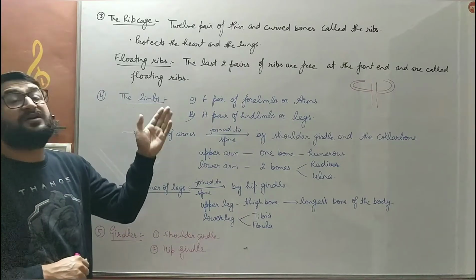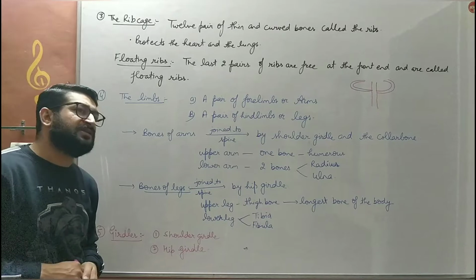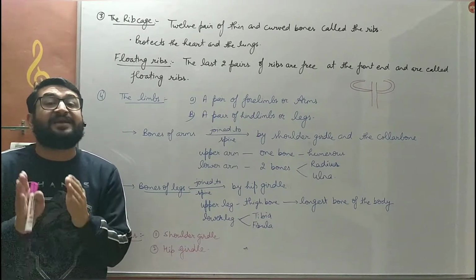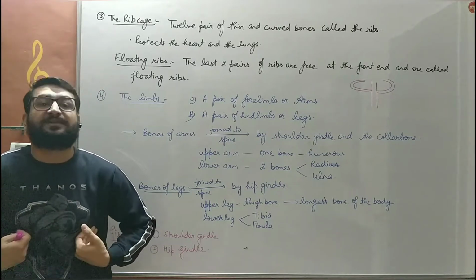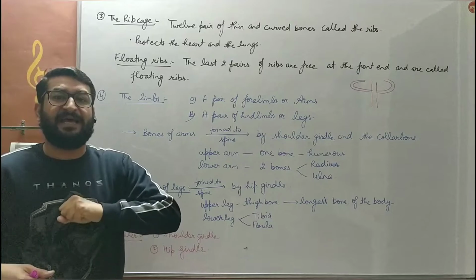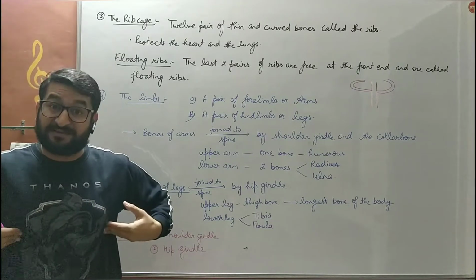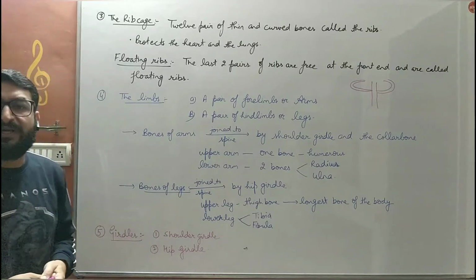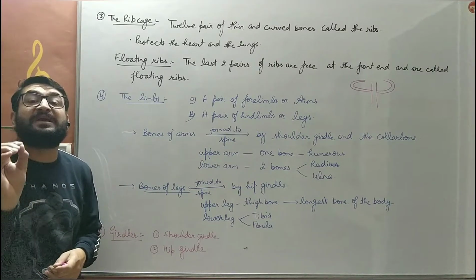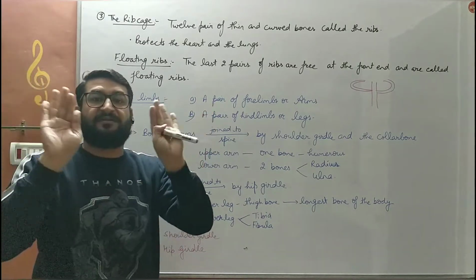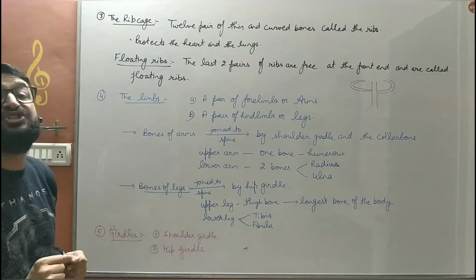So that is the rib cage. What is the function of the rib cage? It protects the delicate or sensitive organs like the heart and lungs present beneath it. Rib cage का काम क्या है बच्चे? ये जो hard covering है, it protects the lungs and the heart present beneath it. So that's its function. It is composed of 12 pairs of thin and curved bones like this. Curved bones, C or D shape.